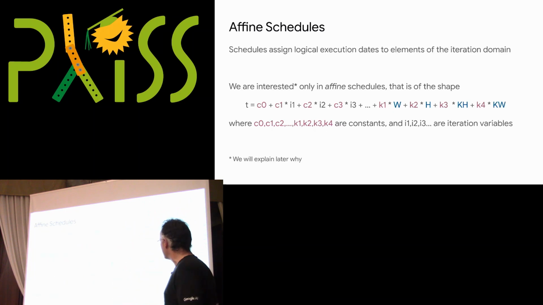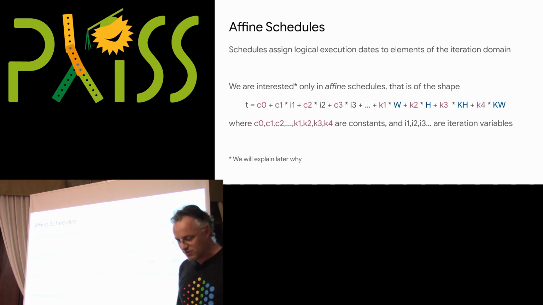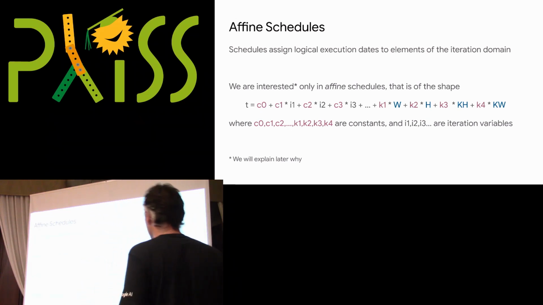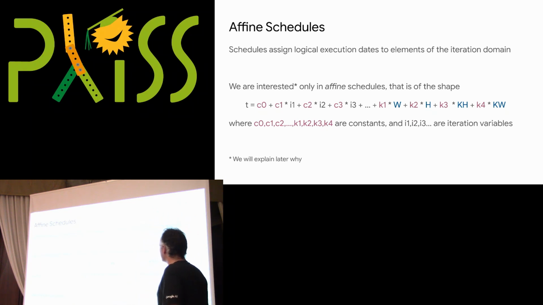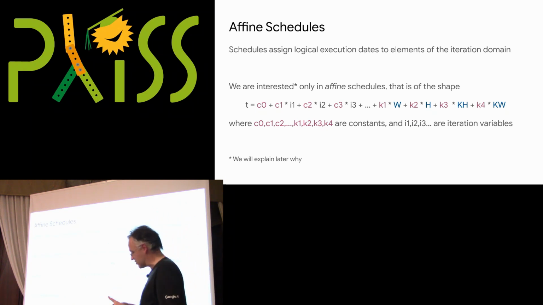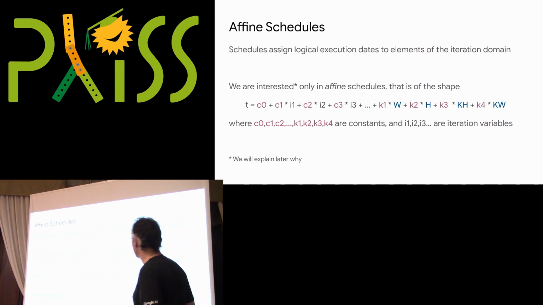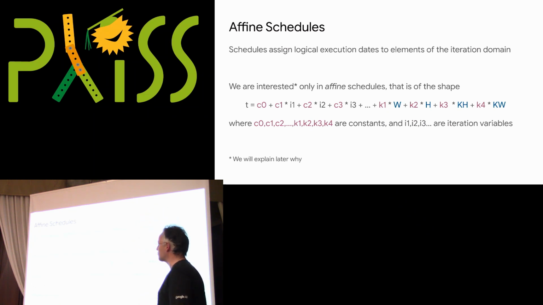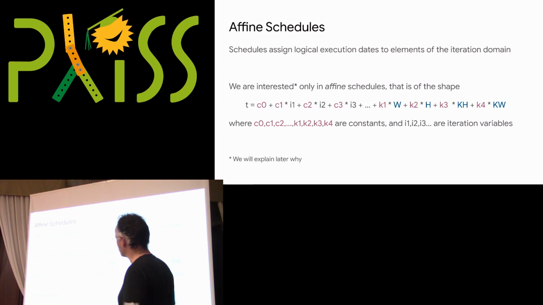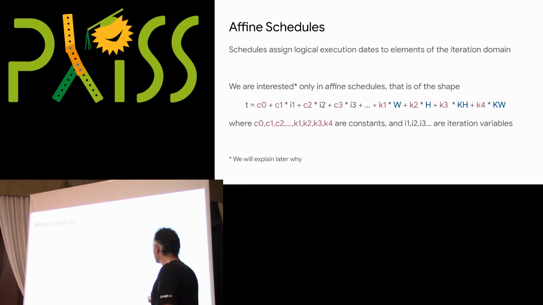So you can build this kind of functional abstraction for the ordering of the iterations of the program, but there is a little bit of a problem there, because we want to stick with linear or affine functions. We are only interested in affine schedules that assign logical dates to iterations and remain affine, remain linear. The reason for that, which I already mentioned and will explain later, is that we want to stay within Presburger arithmetic logic. The constraint is that you want the affine schedule to look like this: some constants multiplied by the vectors that form the iteration domain, plus a constant, or some sum of factors that are only constant numerals.